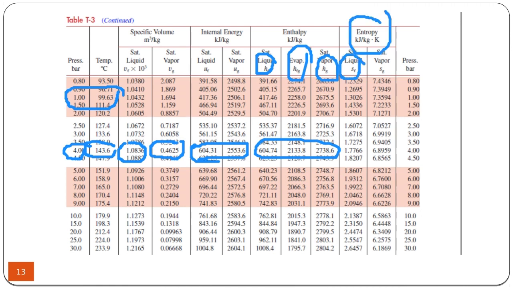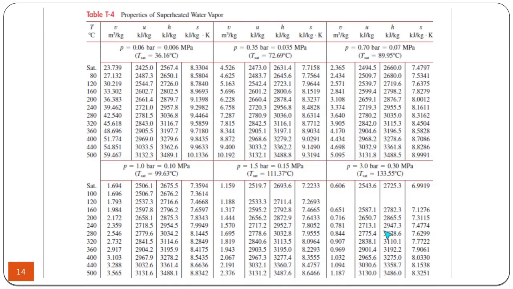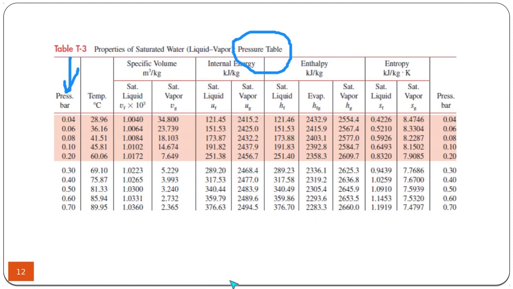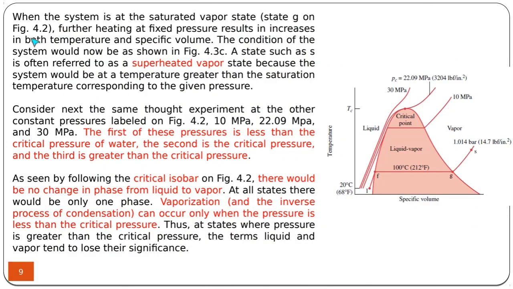So as I said, the situation with the saturation is relatively easy because you either need to have the pressure or temperature to read out the values, the properties. On the other hand, for the case of superheat, you have to have two different properties. So in order to use the tables for superheat region, you have to have both the temperature and pressure.